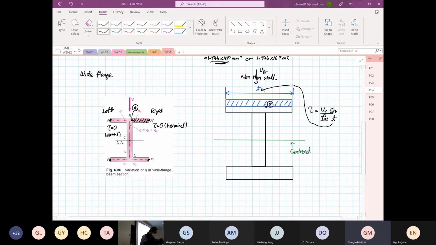Okay? And the shear flow, the Q1 is not related to Q2, and Q2 is not related to Q1. Yes or no? So for this case, this is only Q. It's not equal to what? 2Q. Because from the terminal, it only released 1 Q. Yes or no? Whereas in the box beam, one terminal released how many Q? 2Q. Okay, so this is only 1 Q. So that is the area of consideration. You don't need to take the left hand side.